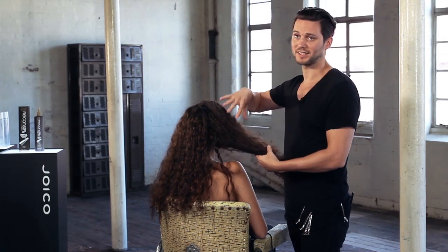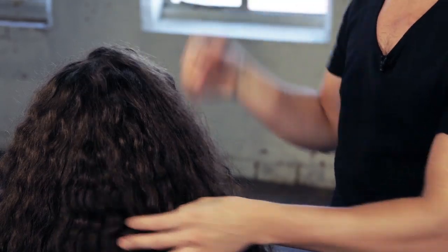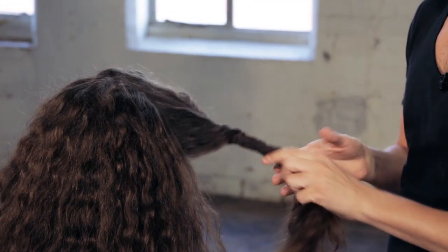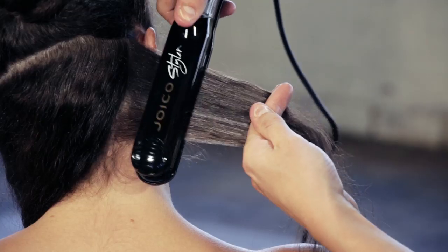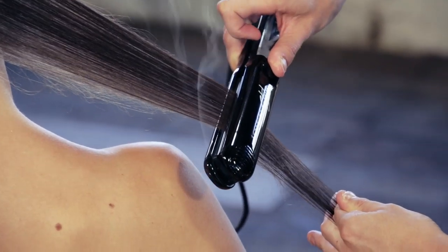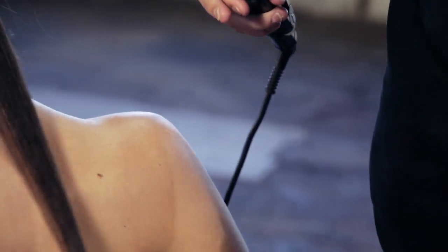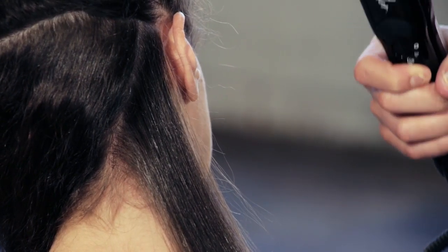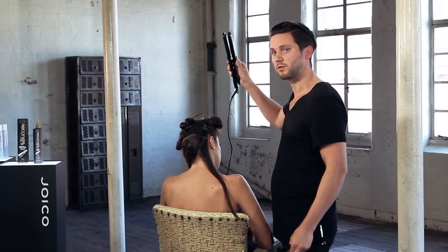I find it easier to work in sections. We're going to divide Sophia's hair off into four — separate the front and the back into two sections — and use clips to secure each section safely away. With moderate pressure, run the Styler consistently and smoothly through the hair shaft, down towards the length, paying particular attention towards the ends to make sure you smooth them under. As you can see, the hair is nice and smooth and silky. At the root area, sometimes you get a few flyaways you didn't quite get the first time around — so just using the back of the iron, simply tap down and that will smooth the remainder of the flyaway hairs.